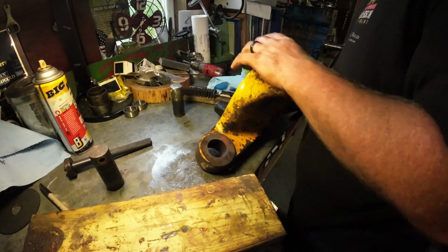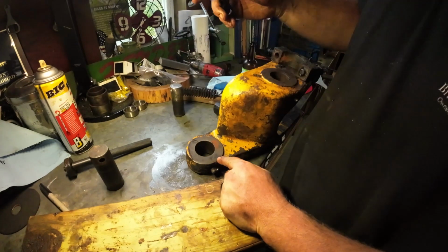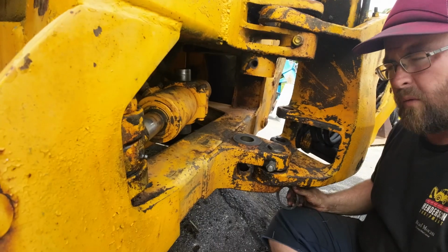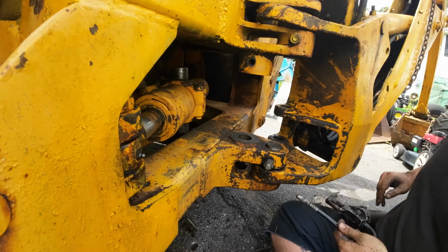Alright, so I'm going to do the exact same thing with this linkage. I'm going to clean this up, and then I'm going to hammer the bushing in here. Alright, next I will install it. I would love to say there's an easy way to do this, but there's not. You just got to get down and dirty.